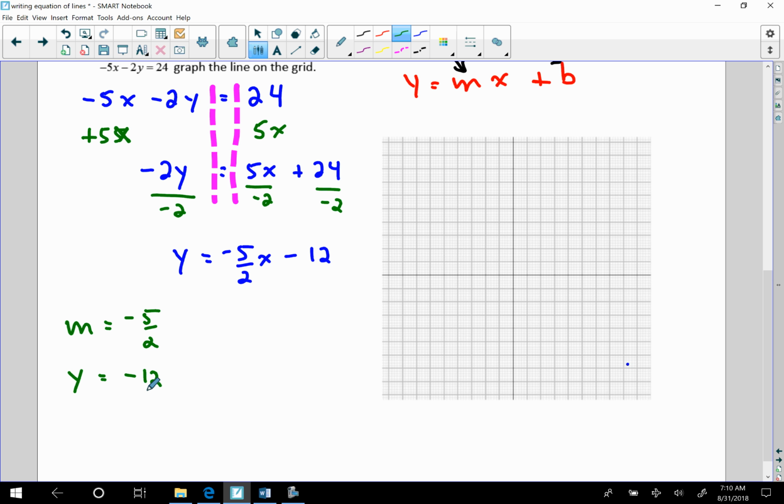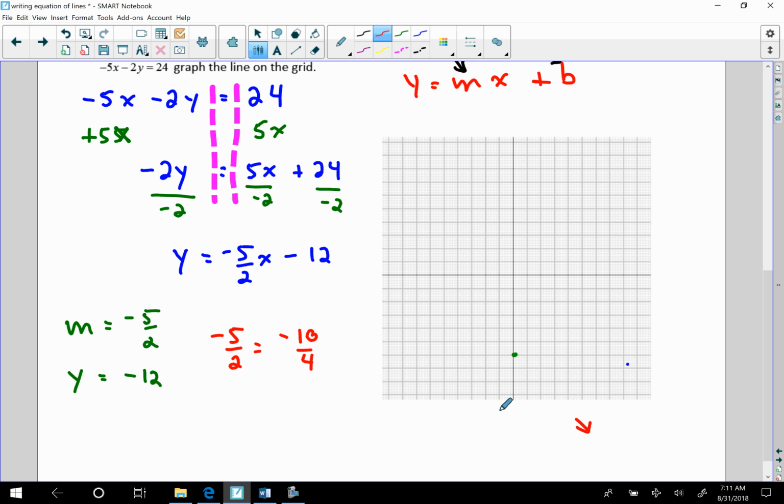So I'm going to scale my coordinate grid in units of 2, and I'm going to plot this y-intercept first: 2, 4, 6, 8, 10, 12. And my line goes down 5 over 2, down 5 over 2. I can't see it. I'm out of points over here, but if I went up 5, that would be the same as, I'm going to make a note here, true or false. I believe it's going to be true. Negative 5/2 is the same as negative 10/4. And I know that I'm going to be going downhill.